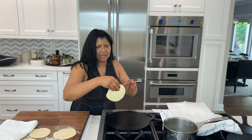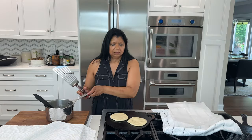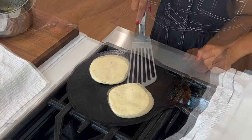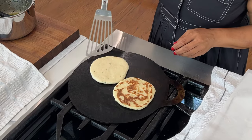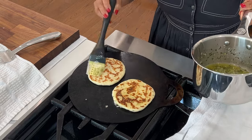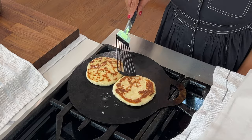Then start adding — I can do two at a time here, one, two. Let it cook for about 2 to 3 minutes per side. Once you see air bubbles, it's time to flip the dough. Look how nice and golden this is. Then brush them lightly with some butter, parsley, and garlic mixture. Cook each side 3 to 4 minutes.